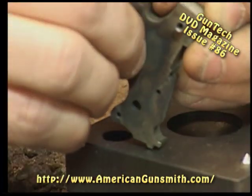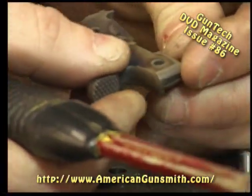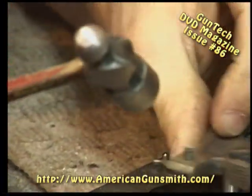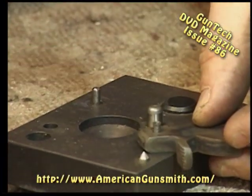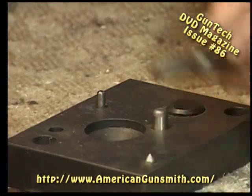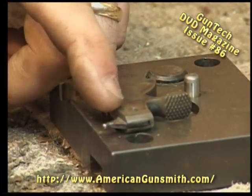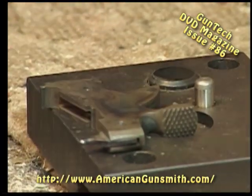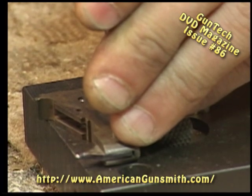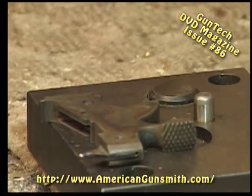Slide the whole affair into position. Tap on our pin. Again, you may have to look through the hole to make sure everything's lined up. Once it's lined up, tap our rivet down as far as it's going to go. Now you'll notice that I'm placing it. This is the side of the rivet we have not damaged, but I've got to seat it. It's got to be below flush, and the other side has to be out far enough so we can restake it. So you can see I use the same punch, tap that down to below flush without peeling that rivet in.